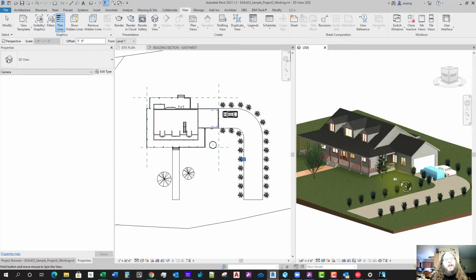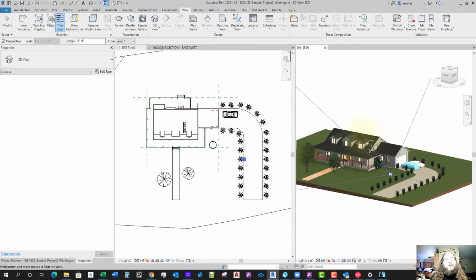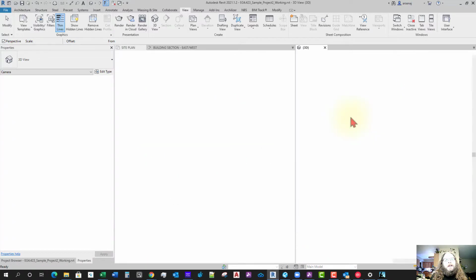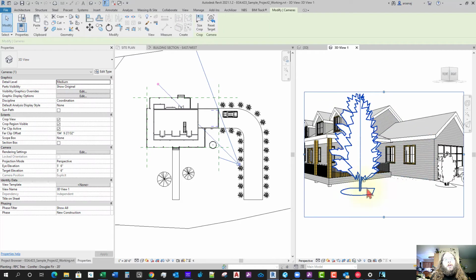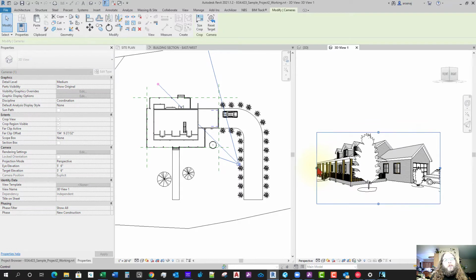So if you click anywhere here, and once you click, you're now dragging the view. So you can see it's like a camera. If I were to stand right there and take a picture, theoretically this is what I would see. So then you just click again and it will open up your perspective view. Now it might not be quite in the view that you want, but it automatically has this crop view selected so that you can drag it over to size the view how you want.